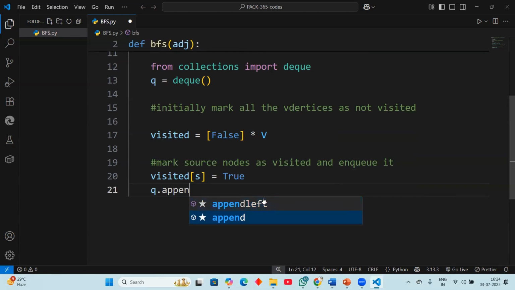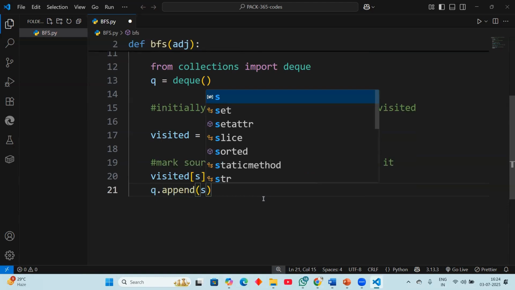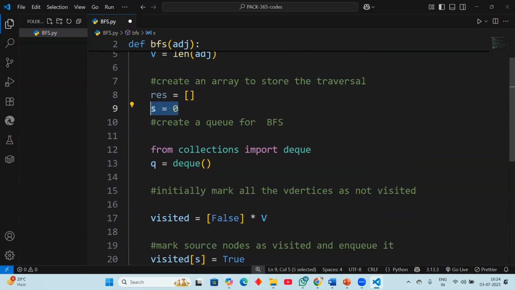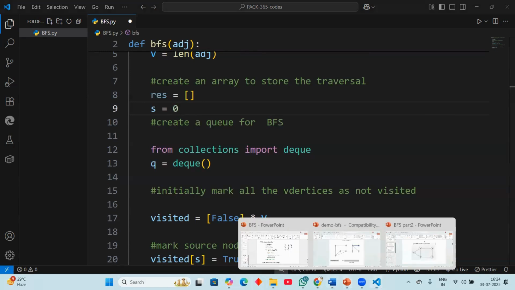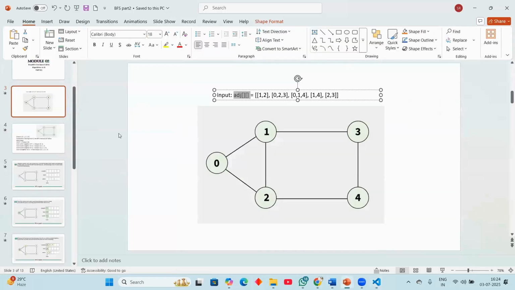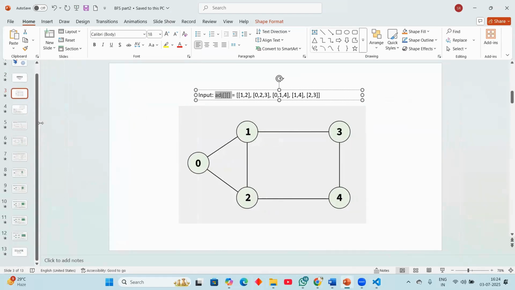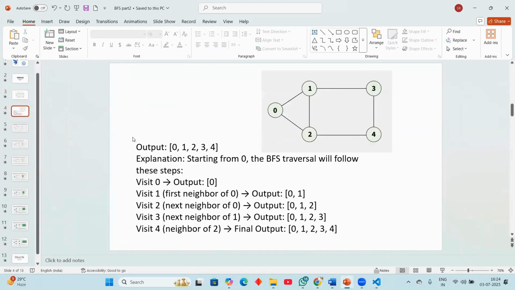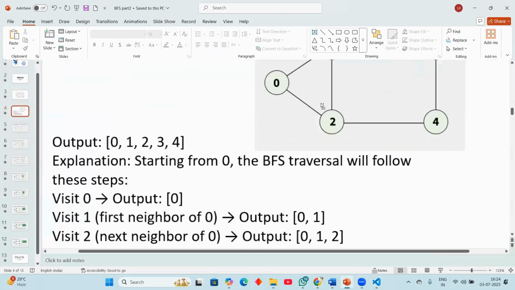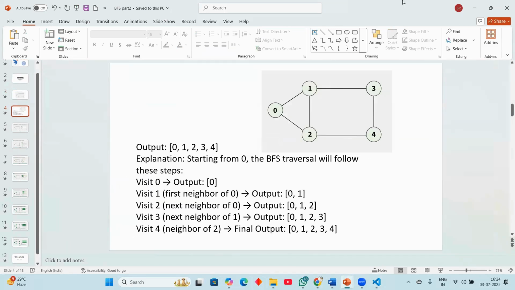Because we are starting from S, if the iteration of zero is completed, it visits the next connections of zero, right? We have one and two. If it visits one and two, it means they can be considered, right? Wait a second, I want to make it clearer for you by considering these steps.